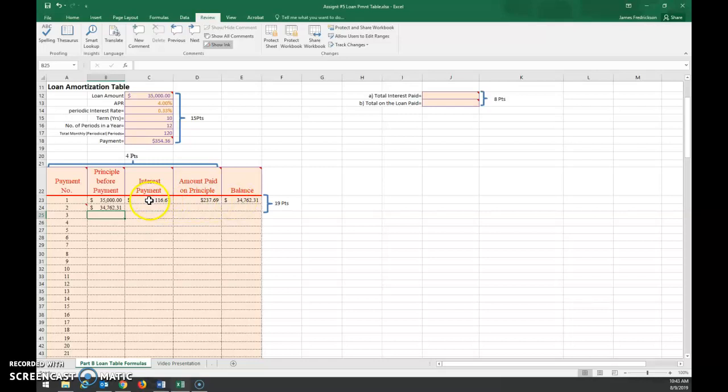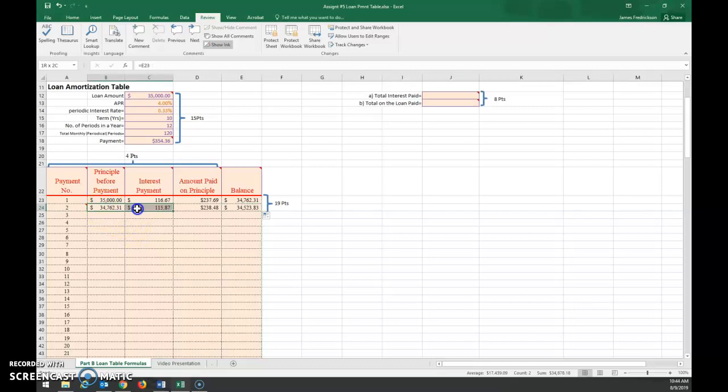So first thing I'm going to do is highlight all three. I've got a big open white cross. I'll hold my mouse button down, and I'll select those three. And then I'll move my mouse to the fill handle here, and I'm going to copy down to row 24. So there we go. So now I've got everything correct. This is a formula, this is a formula, this is a formula, and this is a formula, and all the formulas are correct. Now I can copy all the formulas down to the bottom of the spreadsheet.